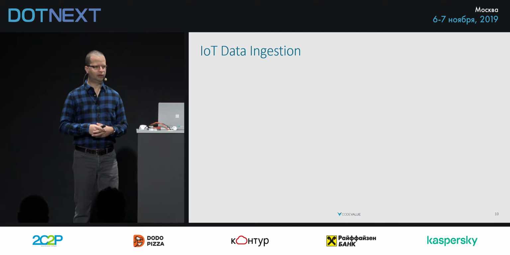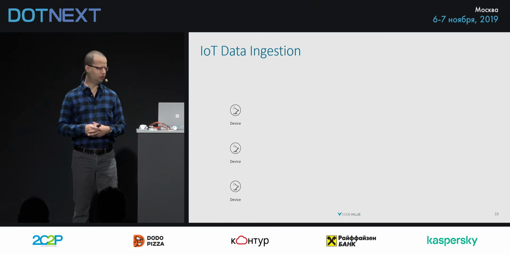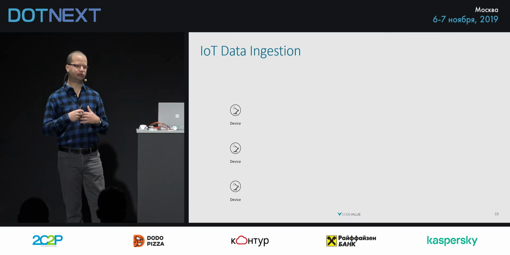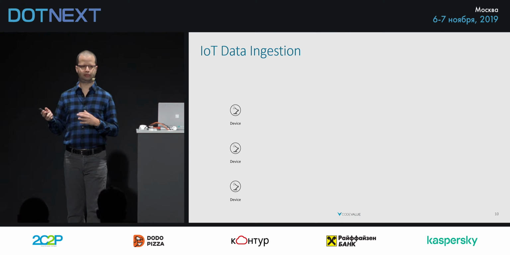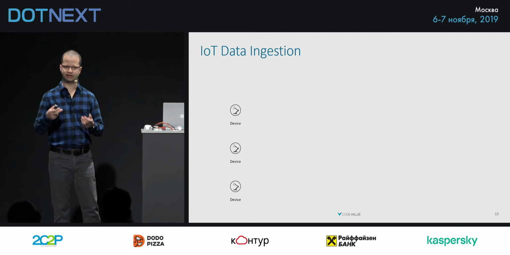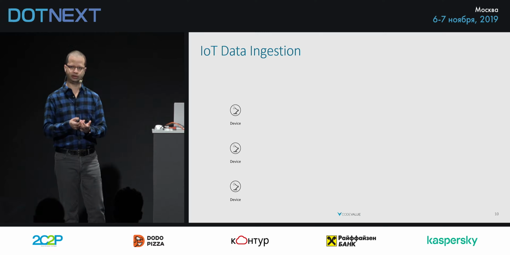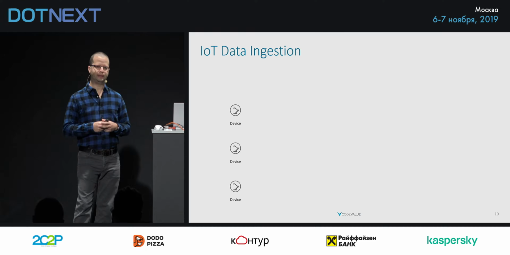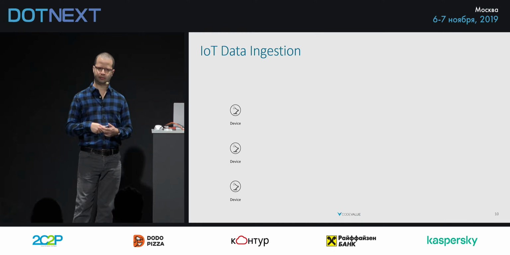When we're talking about an IoT system, we usually have a bunch of devices. It could be several, it could be tens, hundreds, thousands, even millions. In our case, we need to get to several thousands of devices, but you can use the solution to scale it to millions and tens of millions of devices if that's what you need. Now, when we have these devices, we need a way to manage them, meaning to provision them, to unprovision them, to check their status, and so on.